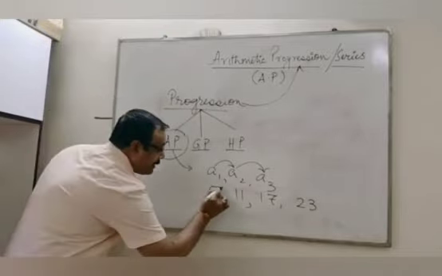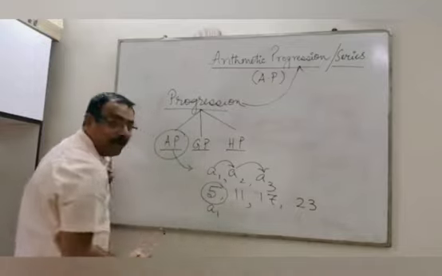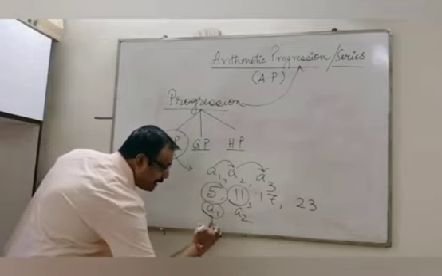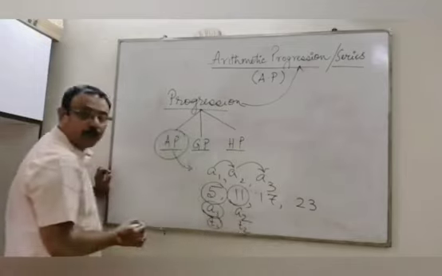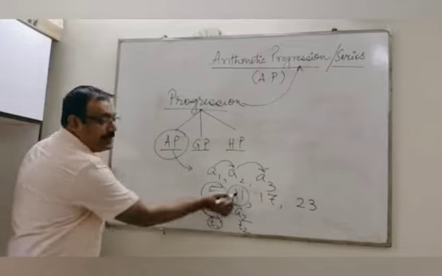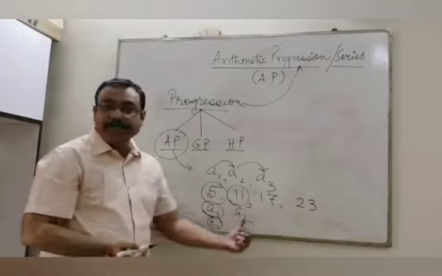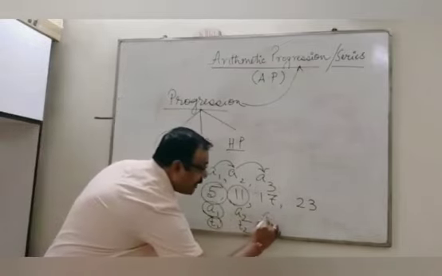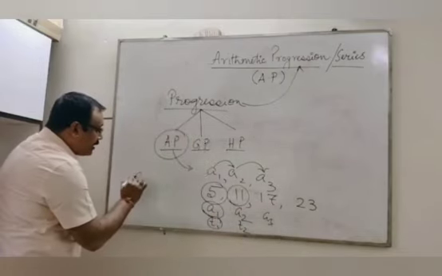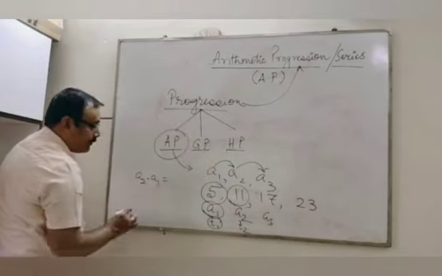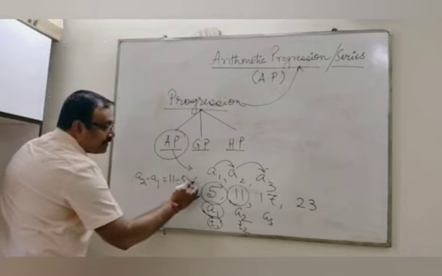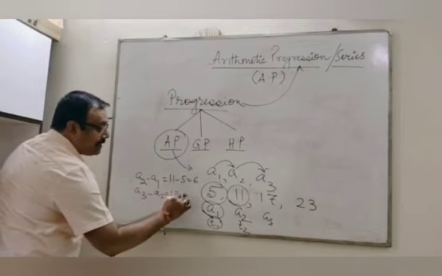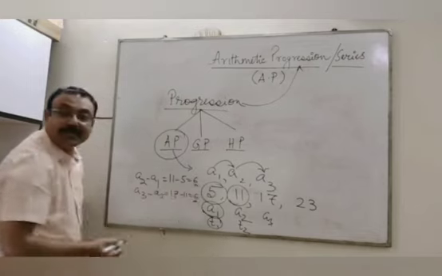In this, this is my first term which we denote by A1, and this is my second term which we denote by A2. Some people prefer writing these as T1 and T2, where T1 indicates term 1 and T2 indicates term 2. So you can use the letter A or T as you prefer. Here A1 and A2 are two successive terms. Similarly, this becomes the third term. Let us note the difference of these successive terms, that is A2 minus A1. A2 minus A1 will be 11 minus 5, that is 6. And if I go for A3 minus A2, the successive terms, that will be 17 minus 11, that is 6. See, the difference is the same.